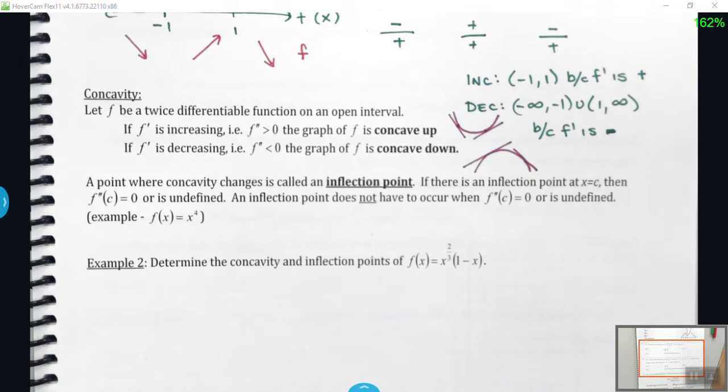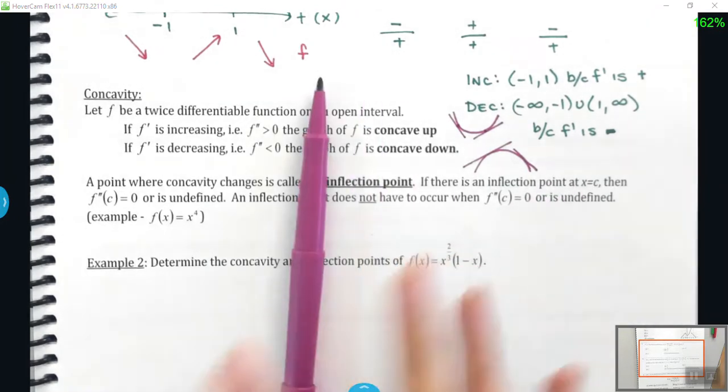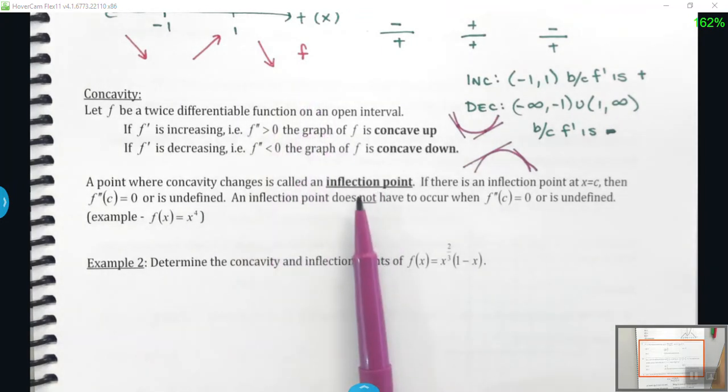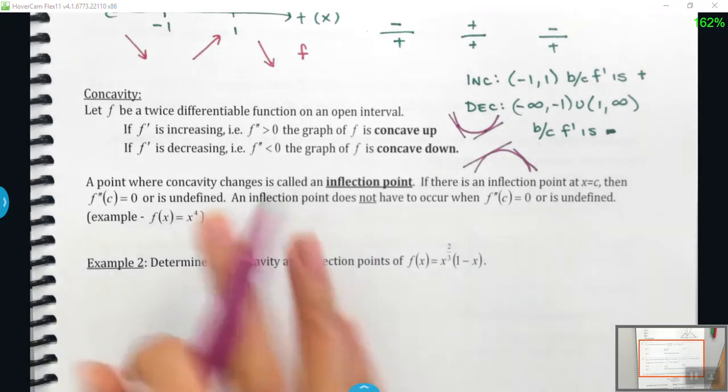So all concave down graphs have tangent lines on top of the curve. If I drew a graph like this, if I drew a tangent line here, I would know I'm concave down here. If I draw a tangent line right here, I know I'm concave up right here. It switches at some random point right here. This point where it switches from concave down to concave up is called a point of inflection, or an inflection point. So any inflection point happens when your second derivative changes.